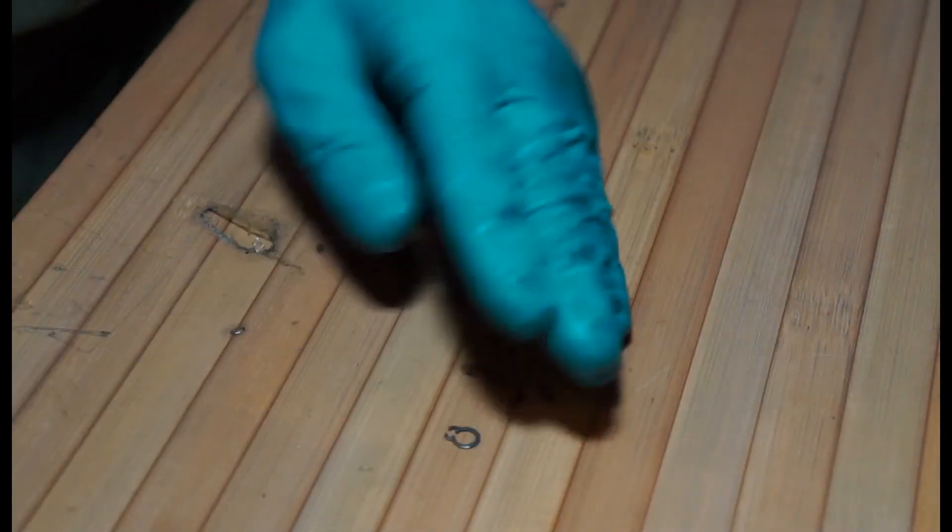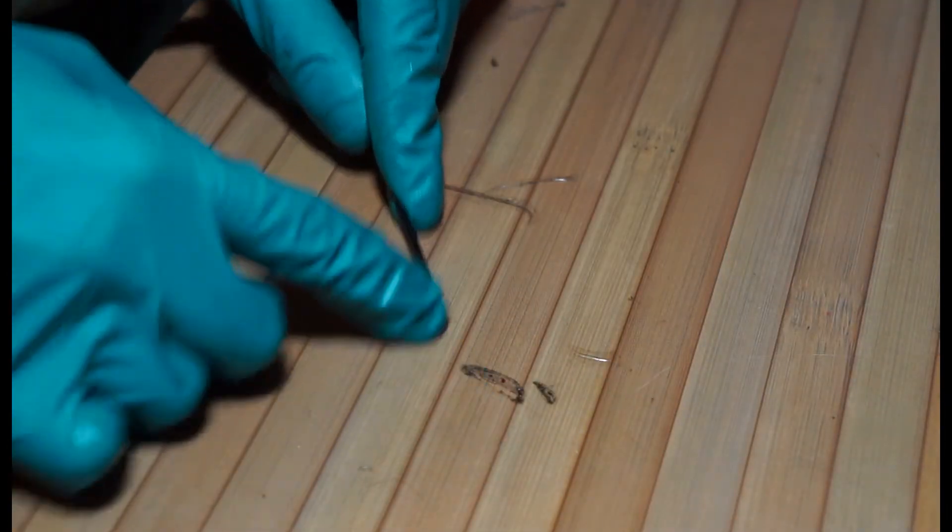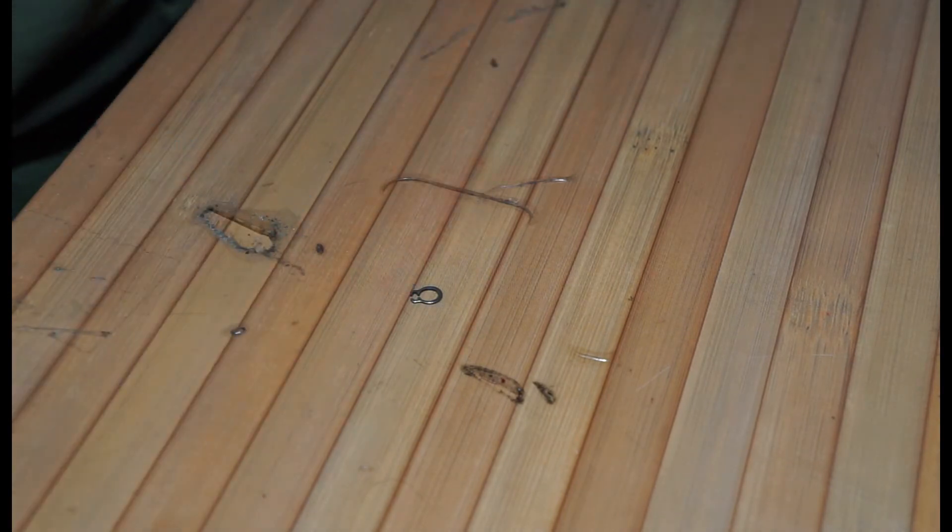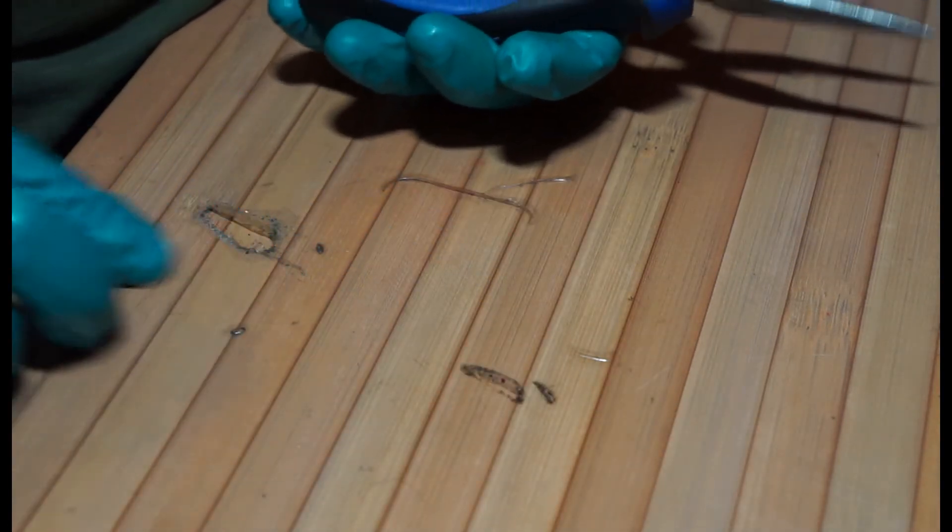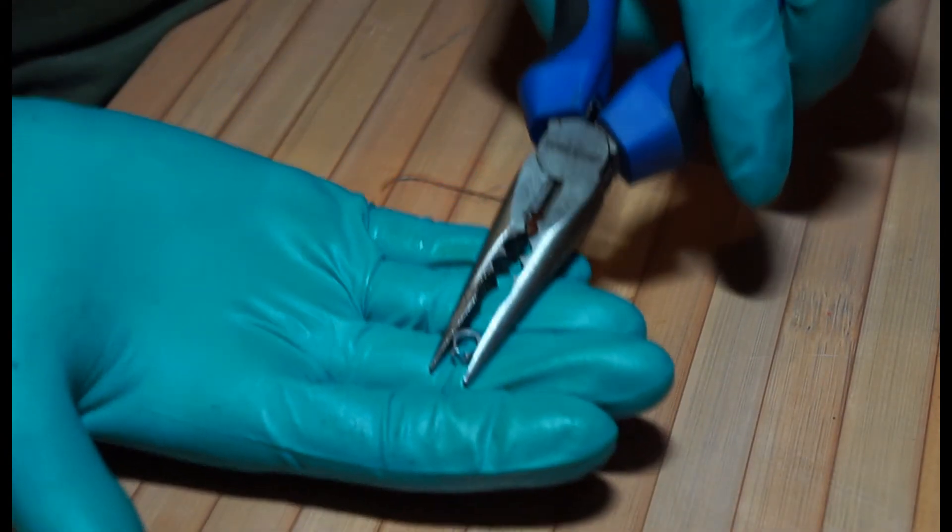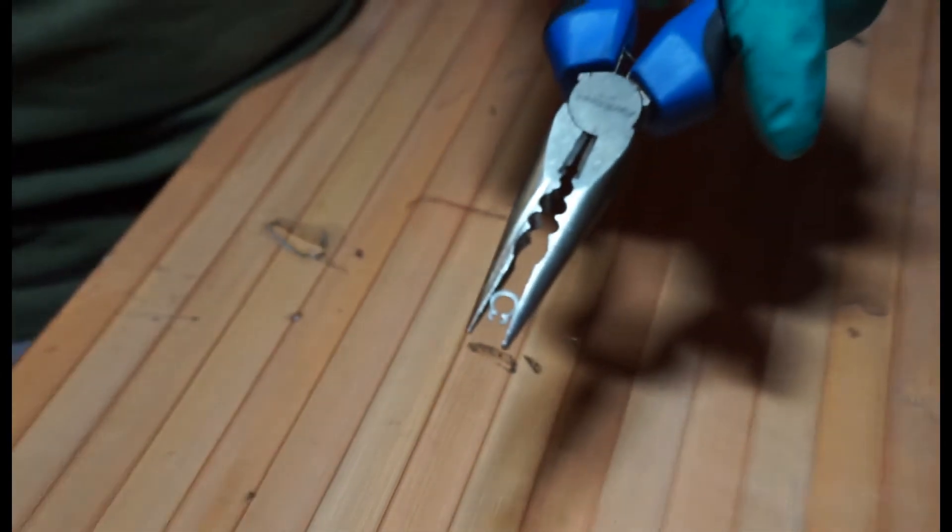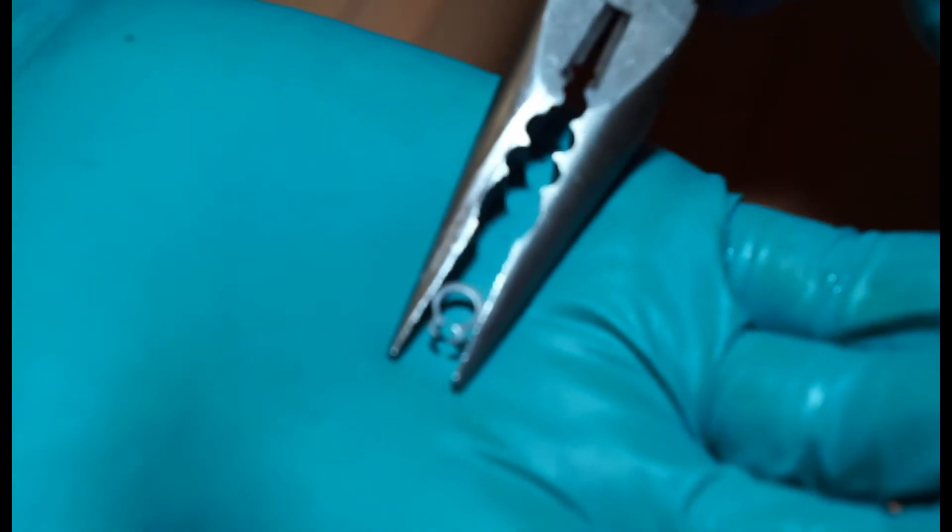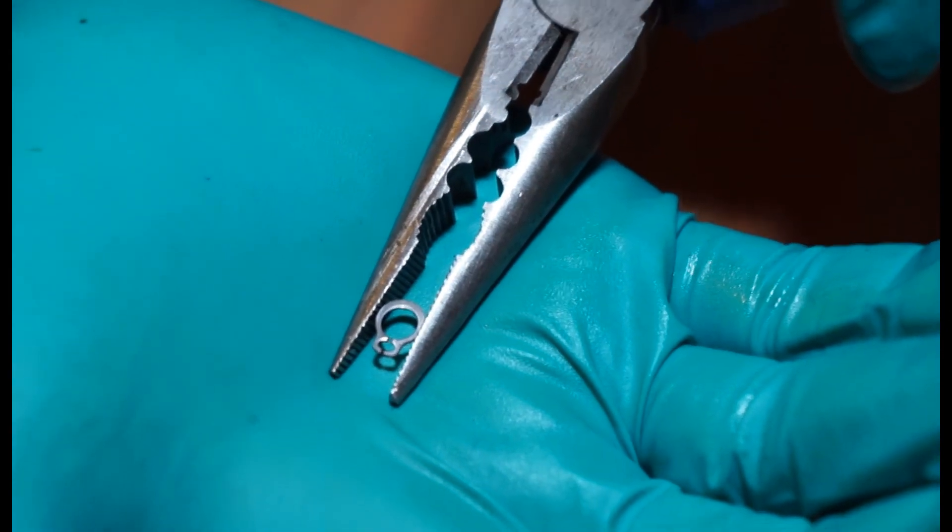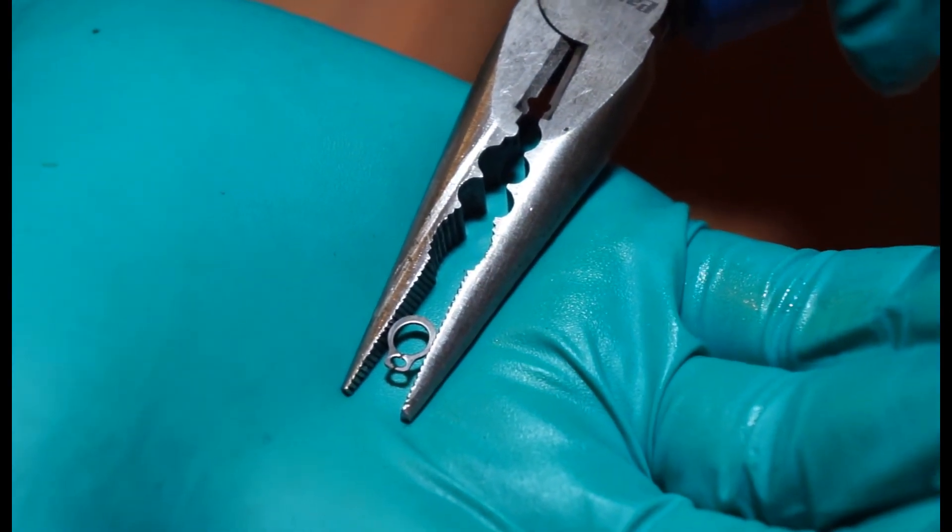Back to this little clip. This little guy here. You might find that when you've taken it off, you've opened it up a little bit. So what I sometimes do is just grab a pair of pliers and try and get that in the shot. I might just bring it together a little bit.